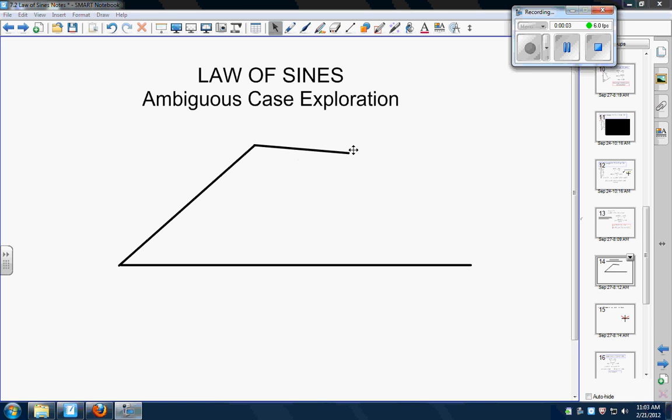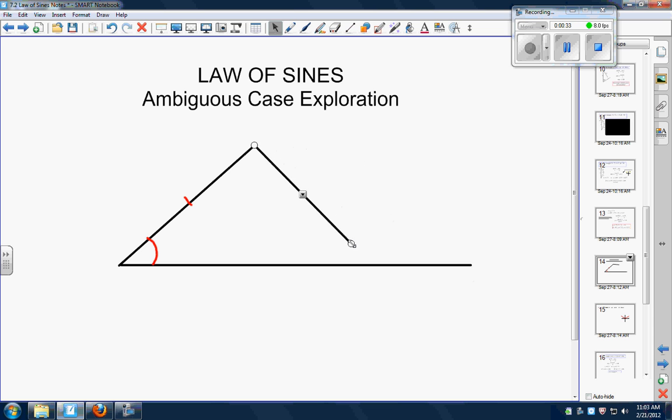So we've used law of sines to get one triangle and the no triangle cases. So what we're going to look at here is this ambiguous case, which is basically the two triangle examples. The easiest way to visually do this is to pretend we have this side here, and that's going to be a set measurement. So we'll mark that up. And this angle here is going to be a set measurement. This guy down here in the bottom, I just stretched out, and we can fix that later.